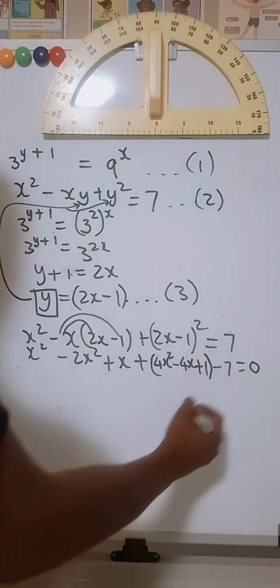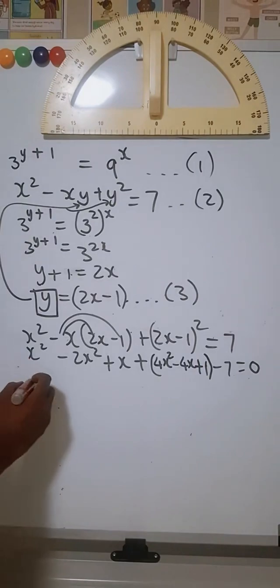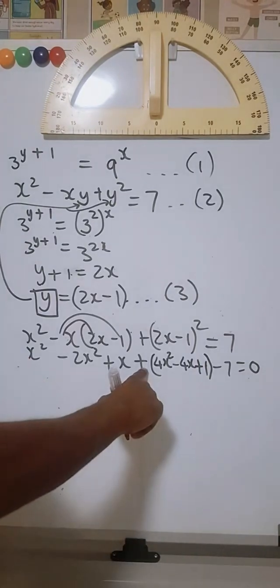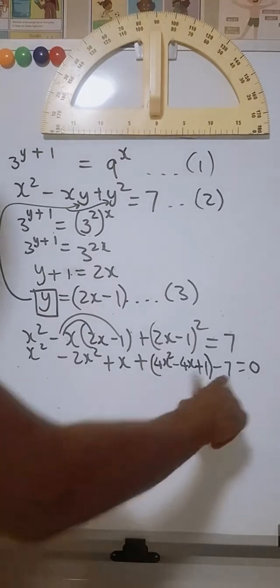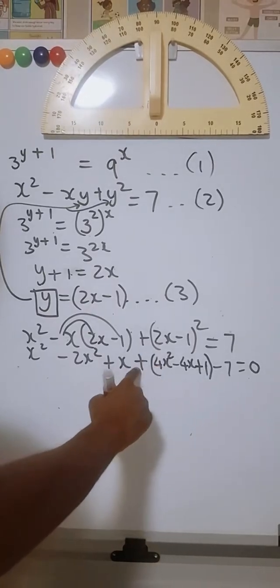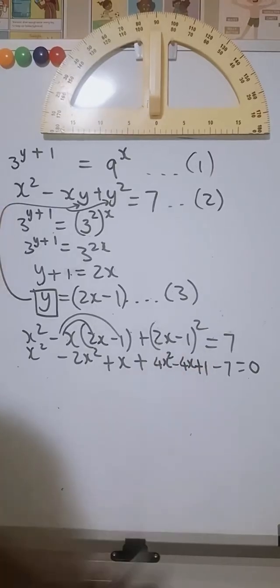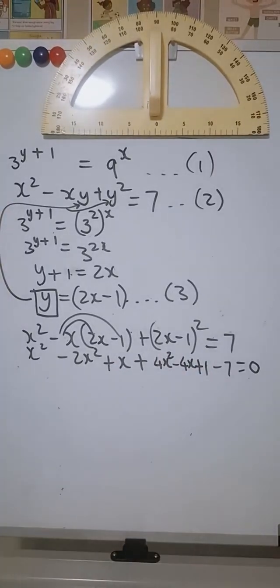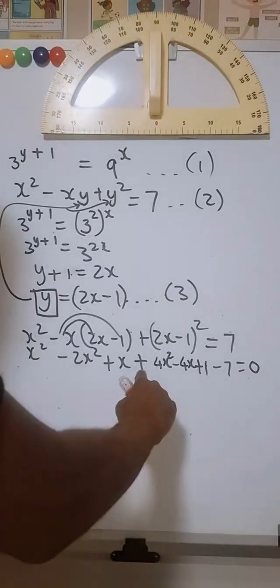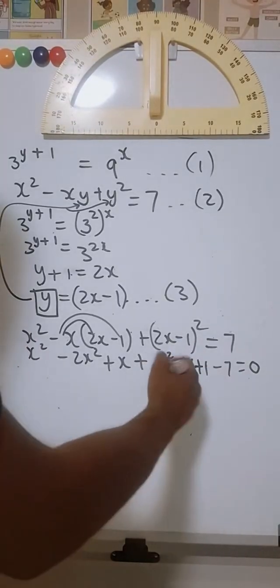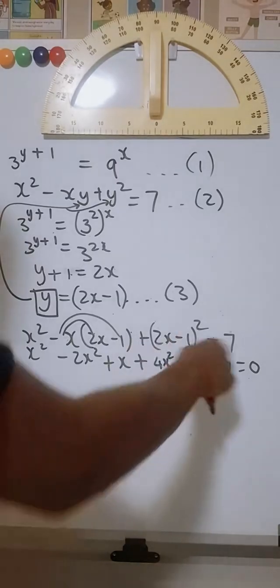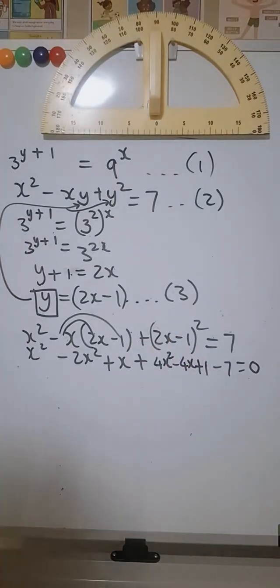Then this plus sign, basically when we distribute that plus sign, positive times positive is positive, it doesn't change any of the terms. So we can just remove the bracket because the plus sign does not change any of the terms. But if there was a minus sign, we would distribute that minus sign. We would have that bracket there as usual, but distribute the sign to all the terms so that we can see truly what the equation has for us.